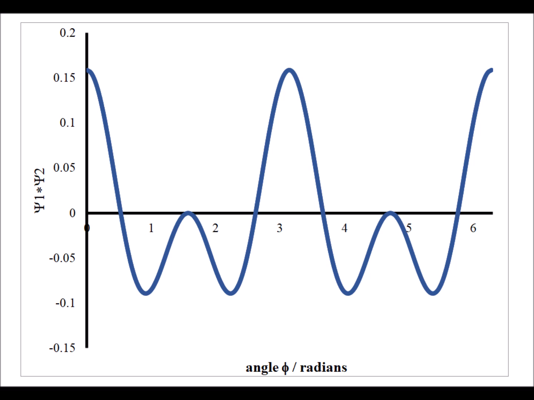Here is the product for the m sub l is equal to 1 and m sub l is equal to 3. Now this one isn't anywhere near as obvious as the previous one, but again we have the area above x as dark gray, the area below x as light gray, and these regions actually do exactly cancel out to give us an overall area, an integral of 0.